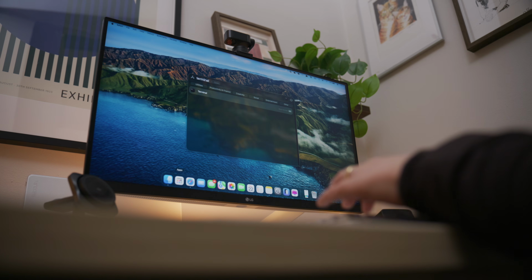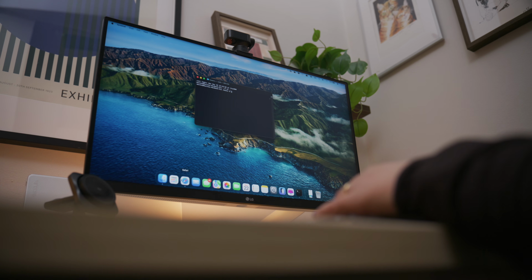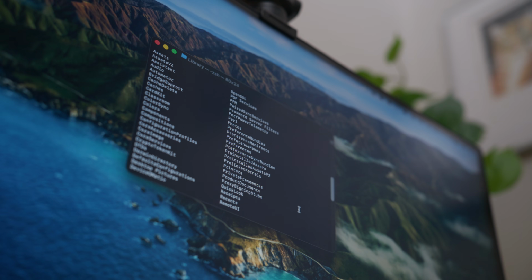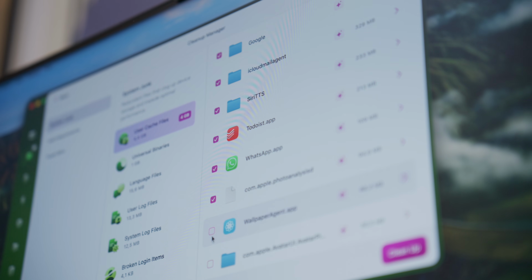There are two ways to handle this, the manual method and the easy automatic one. The manual way involves digging through hidden system folders and typing terminal commands. It's time-consuming, risky, and honestly, not so fun. The easy way, on the other hand, is using a dedicated app like CleanMyMac, which I'll show you in detail. But first, let me show you the specific challenges for each macOS version because they are all slightly different.